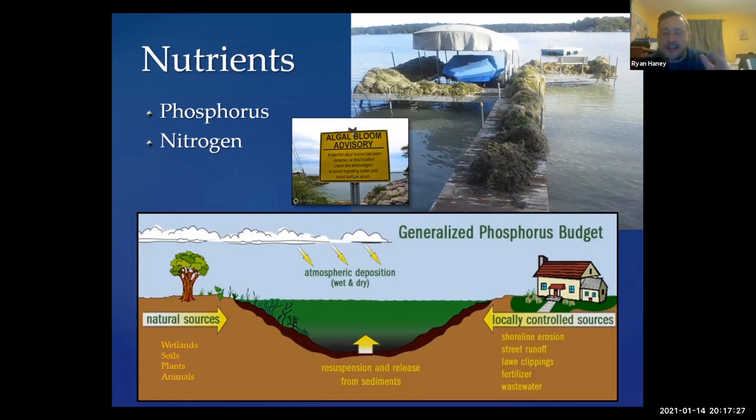And so that's why a lot of times homeowners and property owners are harped on about their shorelands and stuff like that. It's just because those are, when it comes again to nudging this lake one way or the other, we only have a handful of options available to us.